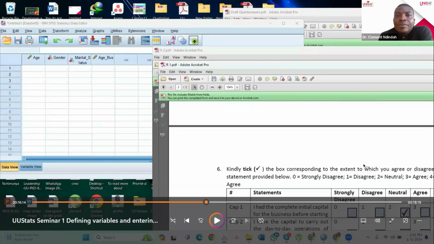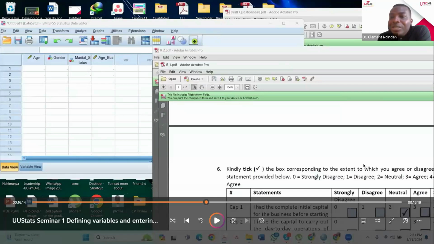Next question. This is one of the simplest lectures I have ever attended on SPSS. Thank you for simplifying. Thank you very much for that remark. I think the other presentations will also be very simple. We will try to make it as simple and as digestible as possible. SPSS is very easy once you know what you want to do. Once you know what you want to do, it becomes as easy as any other tool you use in your daily life, like a pen you use to write, or a spoon you use to eat your food. We will always try to keep it simple and digestible, and the whole idea is that students should be able to make use of SPSS.